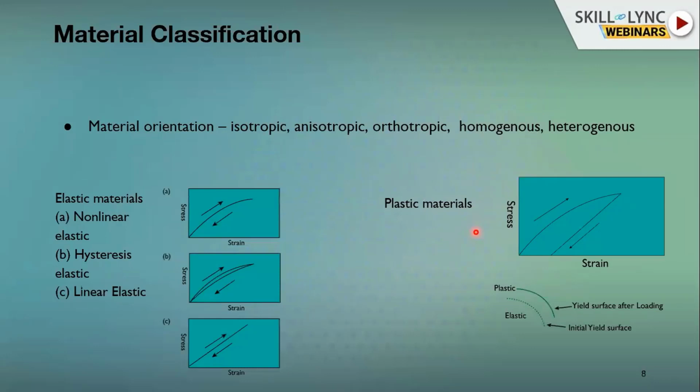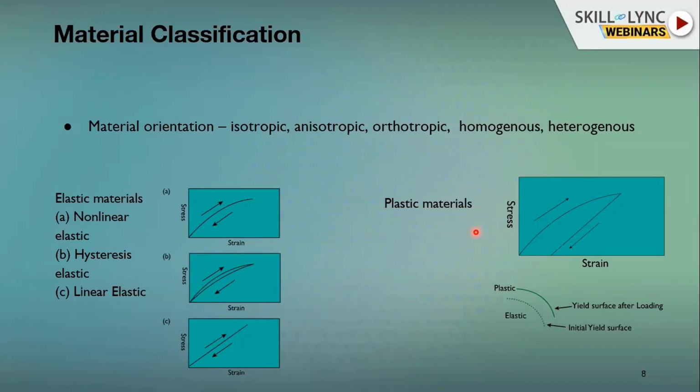So when you talk about isotropic, the properties are going to be uniform in any particular direction. That's going to be your isotropic material. Anything which is non-uniform, which keeps varying in any particular direction, like X, Y, or Z, is going to be anisotropic. And orthotropic is a very specific case of an anisotropic material. Anyways, the variation of the material properties will be there in any direction.